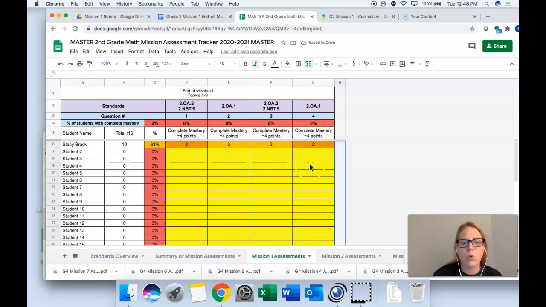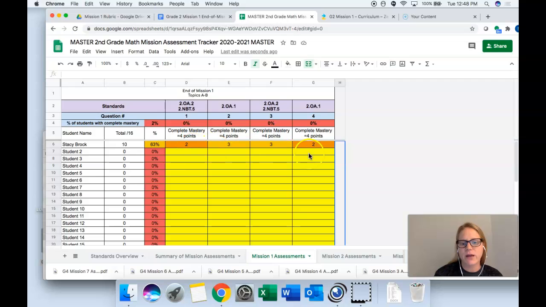You'll notice that I'm only entering in the yellow here, and that's true on this tracker in general. You don't want to enter anything other than what you see in a yellow cell. If you start to play around or enter things into other cells, it'll disrupt the formulas and the tracker won't work. But no problem if you do that, just shoot me an email and I can fix it for you.